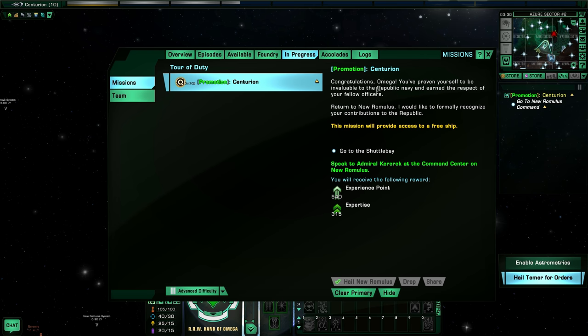Congratulations, you've proven yourself to be invaluable to the Republic, blah, blah, blah. Return to New Romulus. I would like to formally recognize your contribution. This mission will provide access to a free ship. Oh, go to the shuttle bay. What? Go to the shuttle bay? Speak to Admiral Carrick in the command center. What? Huh? Go to the shuttle bay? What shuttle bay? Okay, now I'm thoroughly confused.